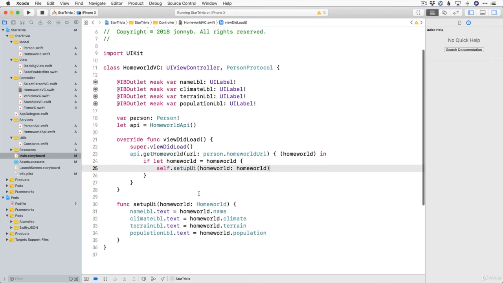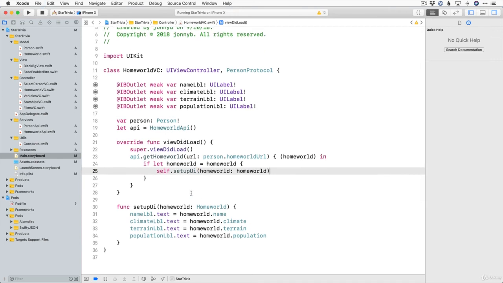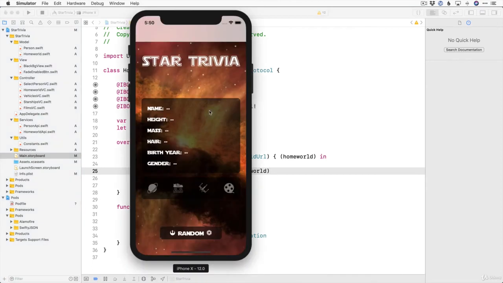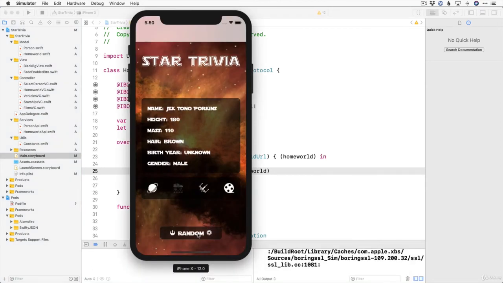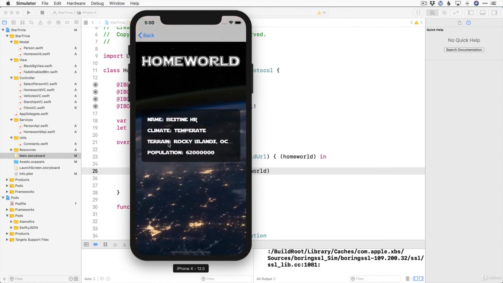All right, and that is it. Let's go ahead and run this and see how it looks. All right, so clicking on random, we get this person, and let's click on their homeworld, and there we go. Nice. We are retrieving from the API the homeworld information. We are parsing it and setting it right here, all right? So that is pretty awesome.